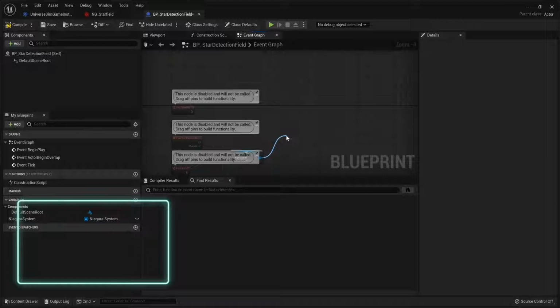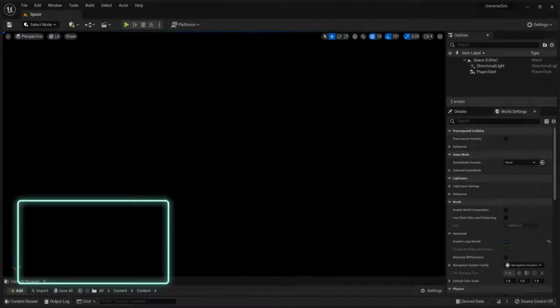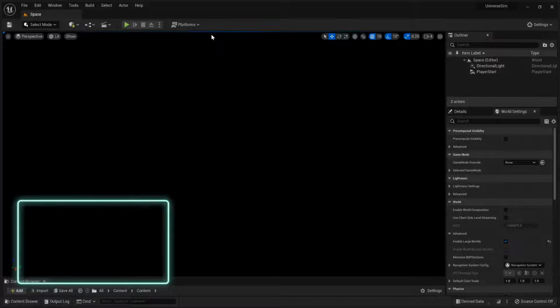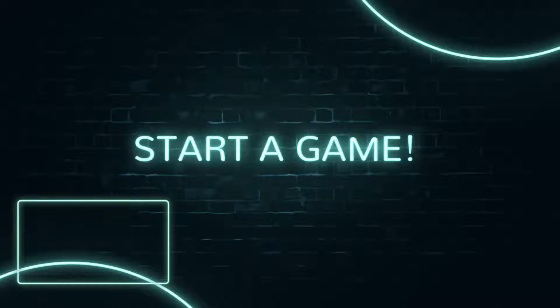Okay, so hold up. Is sent to, and we're looking for set Niagara. Let's set this BP callback. So I'm going to drag out our Niagara System, and off of this, we're going to type in set, and we're looking for set Niagara variable by string object. And in here, this is where we're going to add that user parameter. So I'm going to type in user.